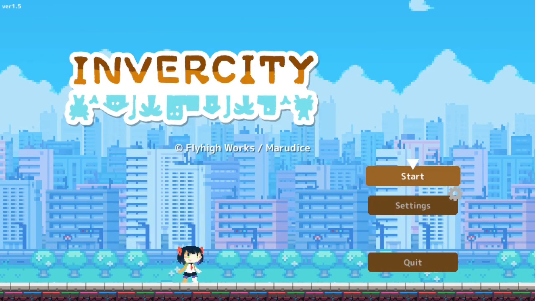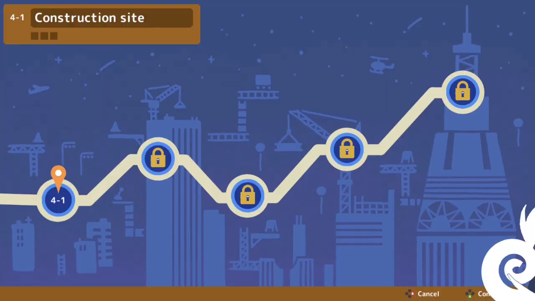Go to 4-1. Let's forget what we're doing and push the wrong button.